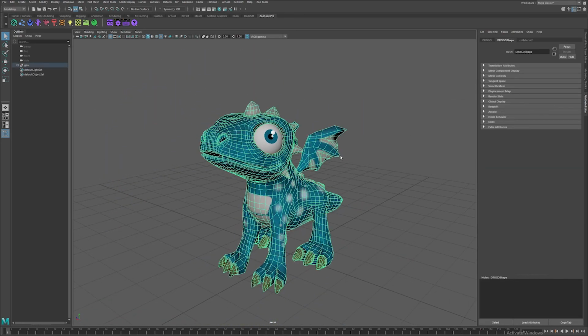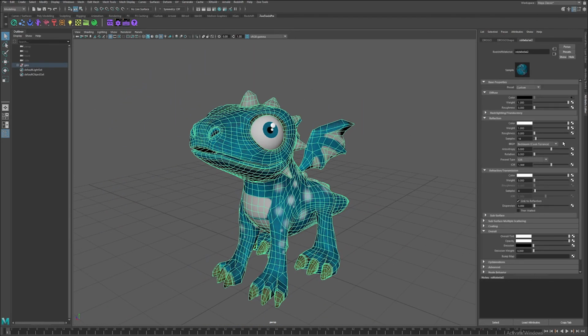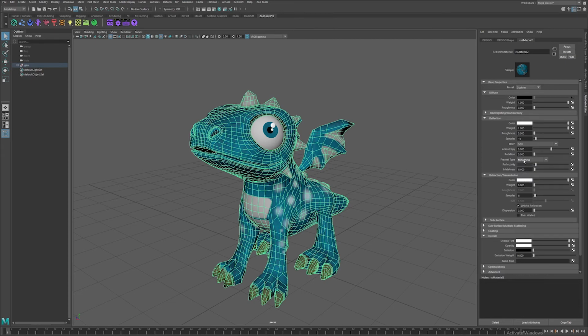Now to make this look good, we need to input a couple more maps here. Number one, we're gonna change the BRDF of the shader to GGX and put the Fresnel type on metalness. It makes the shader react better to the reflective parts.